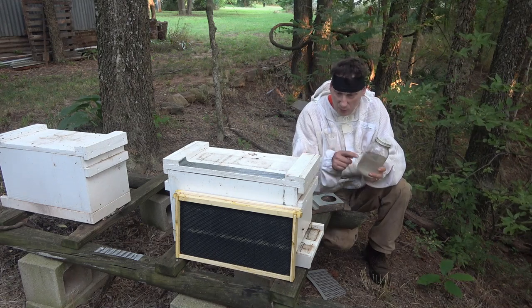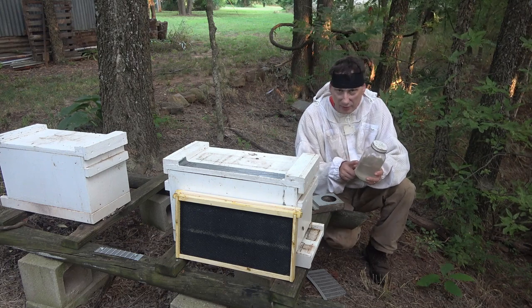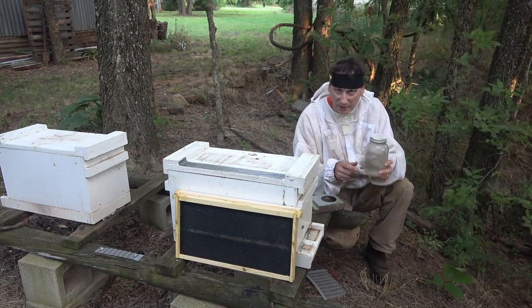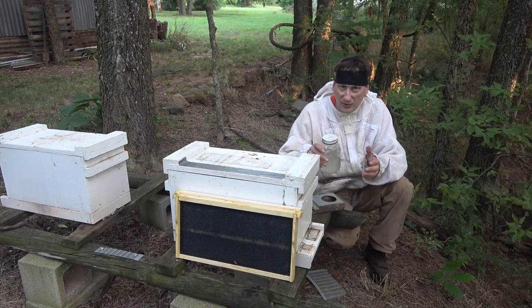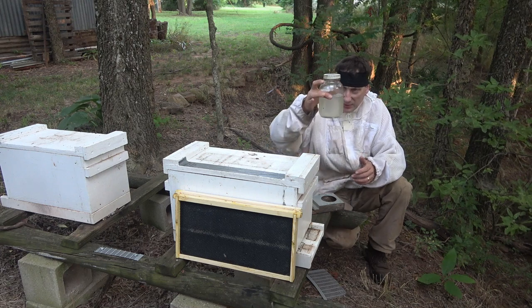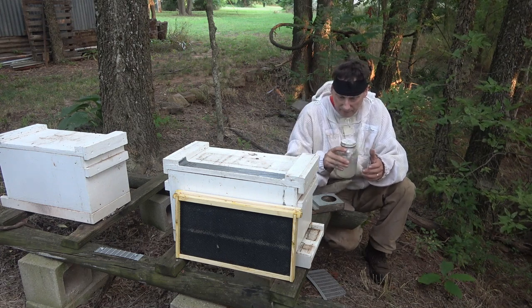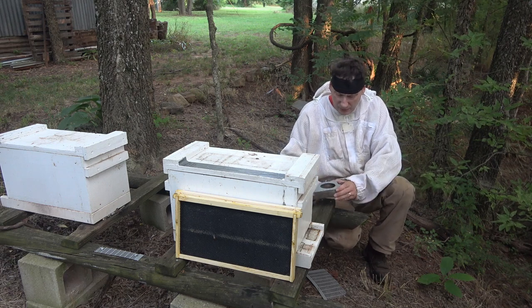So there's no feeding stimulant in here like Honey Bee Healthy or Pro Health, which I normally like to put in the sugar water. It keeps it fresh. But that'll also attract other bees, so I don't want to do that. So we're going to give them this little half quart here. And we'll just see how it goes.